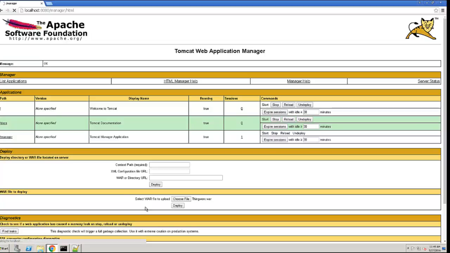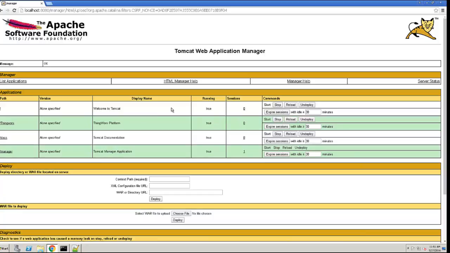So it's going to take a while for deploying the file. So you can see the ThingWorx application being created.